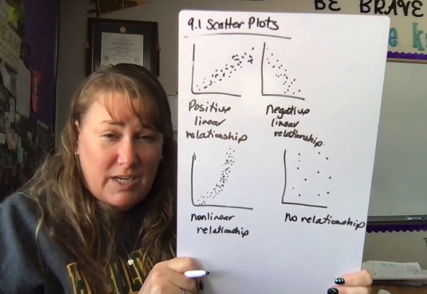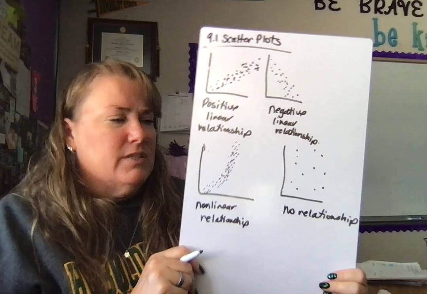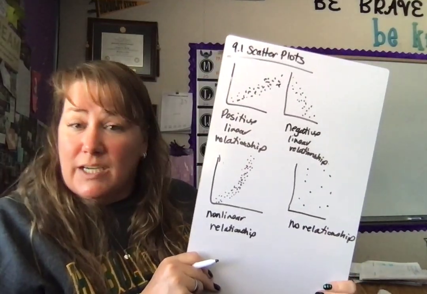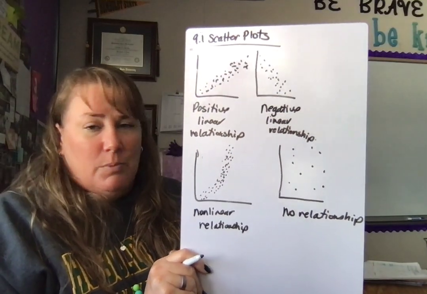So these are the 4 different types of relationships you're going to see in Math 8. And to give you examples, that's coming up in the next part of this, which is going to be example 2, which I have a couple more words to define for you. So I'm going to erase this. Remember, you can always hit pause.